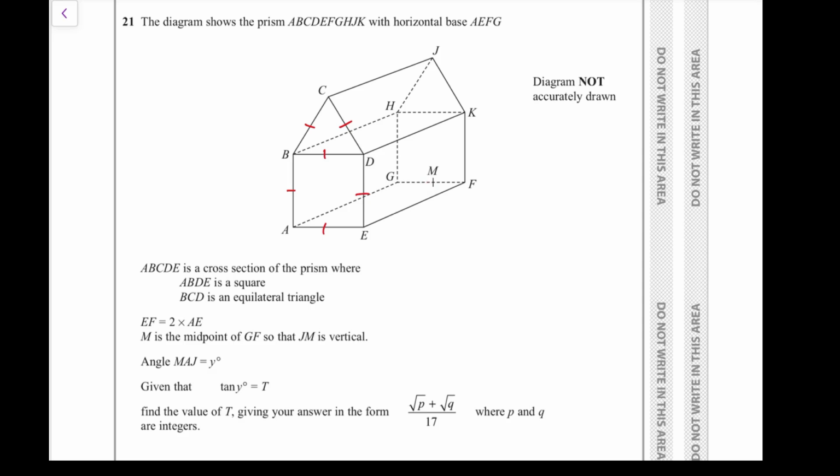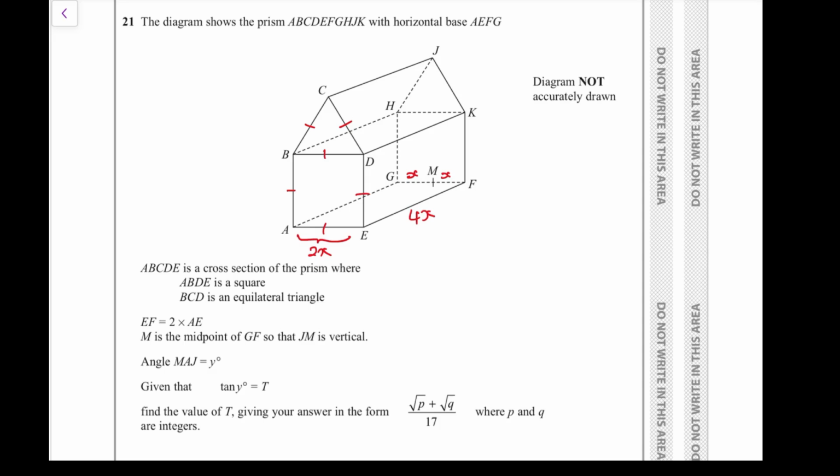Now, there are a couple of ways of solving this. I mean, there's many ways of solving this. Way 1 is just introduce a variable, such as x, and way 2 is just use some numbers, just scale some numbers. I'm a maths teacher, so I like using x's. So I'm going to say that the length of the square is 2x. The reason I'm doing that is because then I can say that G to M and M to F are both x each. I don't need to deal with half x's and taking halves of other things. So it means this total length here is going to be 2x, and this length here is going to be 4x. So I've then got some values.